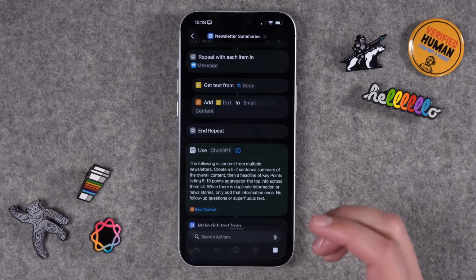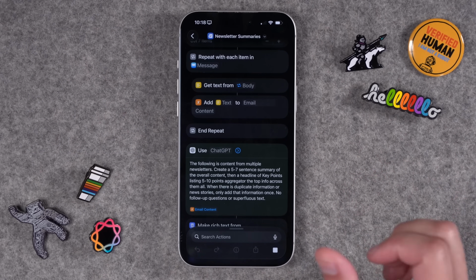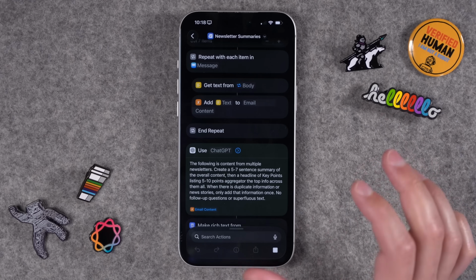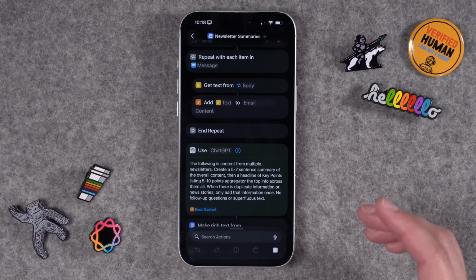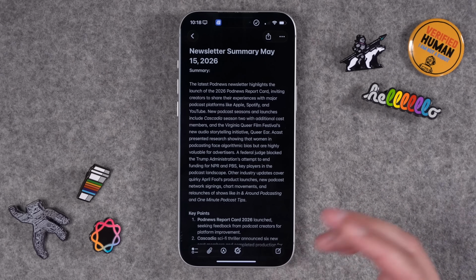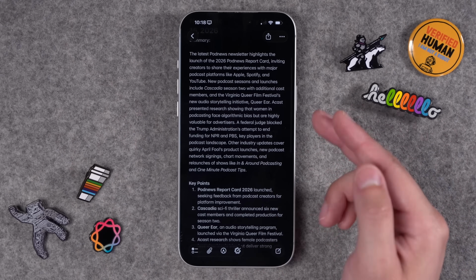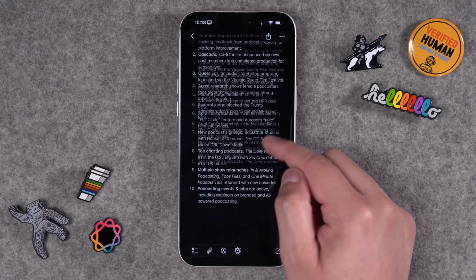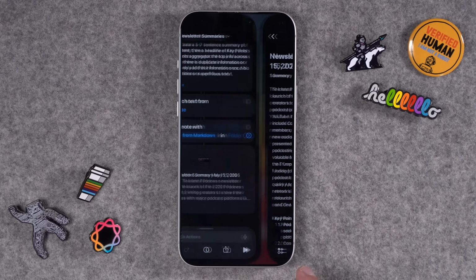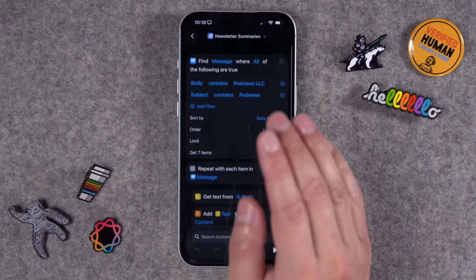So I'm working on this and trying to think how I can expand this to basically give you a summary of all your newsletters for the day. It's going to require many more actions if you have different newsletters with different titles and things in the body, but just like that, you can see I actually get a summary of the Pod News newsletter. I get key points under here. So that's actually a shortcut in progress.